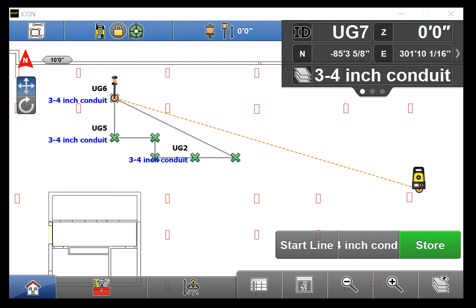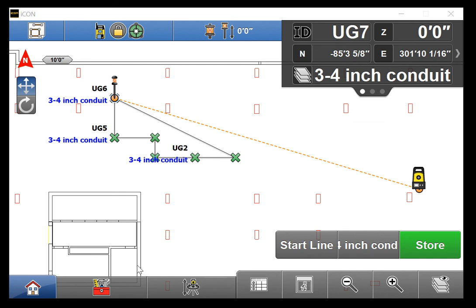Please note, if you have finished storing points or are going to store a different element, you need to change your point ID and code before doing so. The software is going to remember the last point and code you used and apply it to the next point you store, even from layout points or layout lines. If you're done doing an as-built and need to go back to layout points or layout lines, set your point ID back to 1 and your code back to no codes. If you don't do so, all your future stored points will have the same code and same method of point ID as your as-built, and it's going to mess up your layout background.